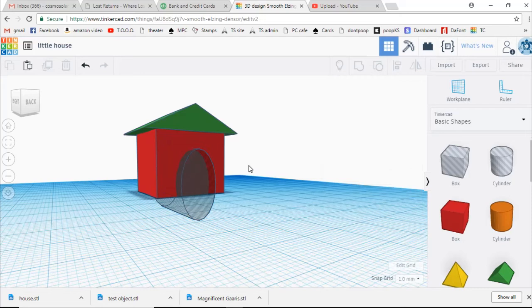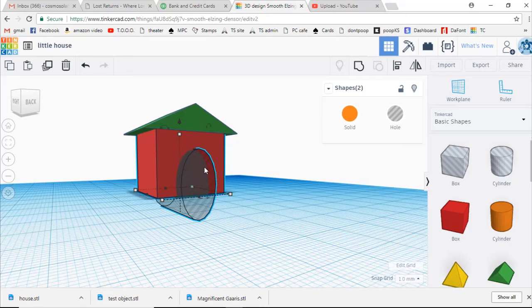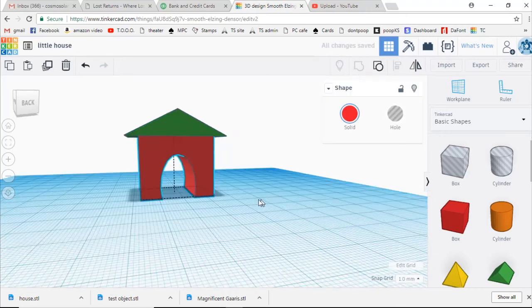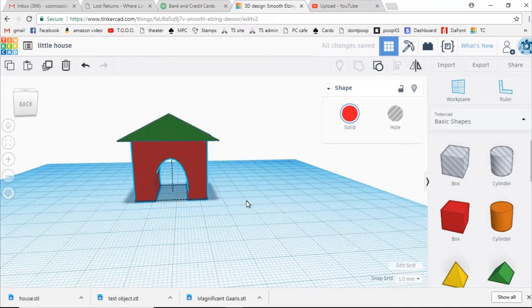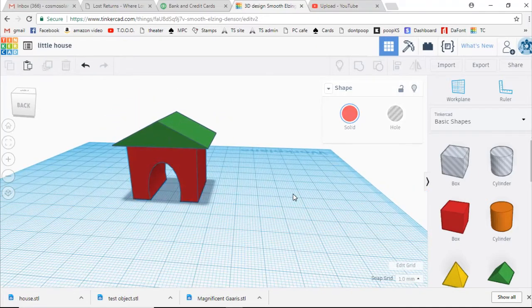In order to do that, all you have to do is select the two objects, whatever two objects you want. Once those are selected, it's going to combine them. It's going to treat this as a whole. And watch, here we go. I'm going to select both of them first, and then I'm going to group them. It turns it into one object, and it cuts the hole out. The cool thing about this is you can cut any shape you want. I'm going to show you something really cool here.